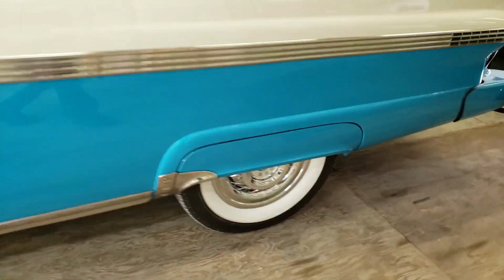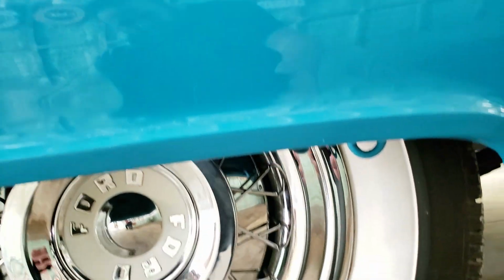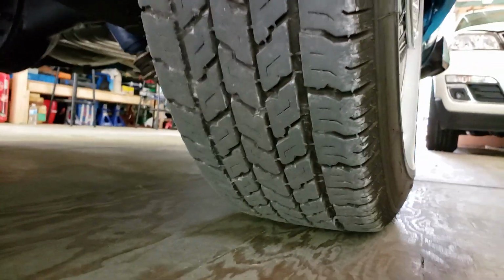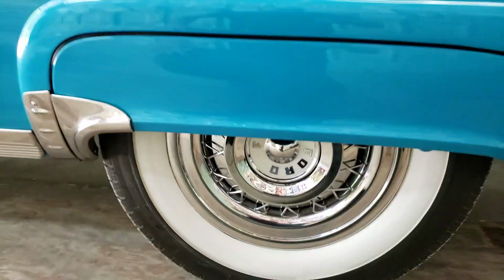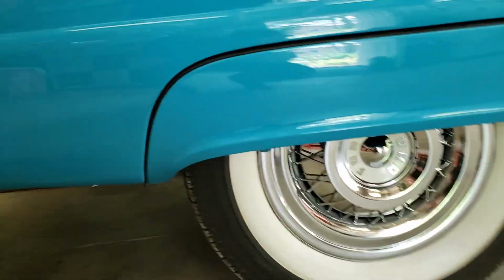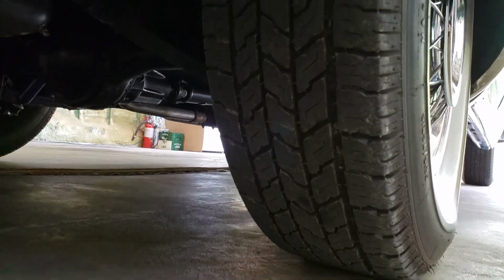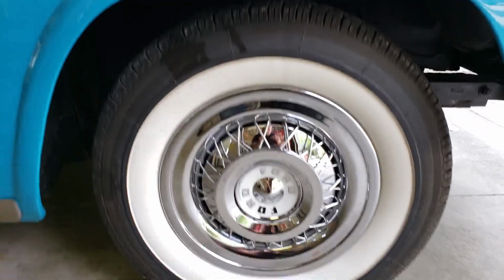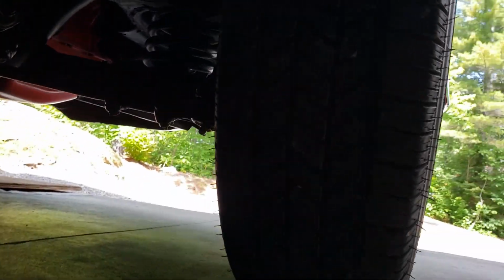The rear driver's side is in nice condition. Skirts are in place, all look pretty nice. Hubcaps are nice. These rear ones have a little under 10/32 and are of pretty much the same vintage with the same amount of kilometers on them. Passenger side, again, same story, matching Coker. Just under 10/32 with fairly even tread, no issues. And finally, the passenger side front, a nice clean white wall with just over 10/32 and pretty even tread wear.